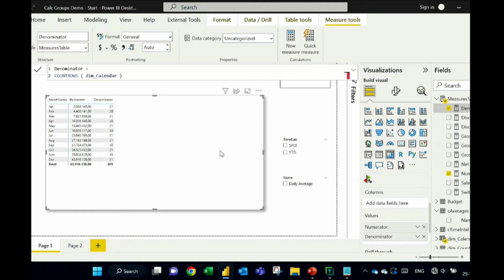And there you go. So the issue here is that I have this measure that gets affected by my Y2D time calc, right? So that actually takes the year-to-date value. It changes the filter context. And so instead of just the values for that particular month, it takes the year-to-date values. But it doesn't do that for the denominator, for the amount of days. So now I'm actually dividing apples by oranges here. So that doesn't make any sense, right? That is why we got these funny results.